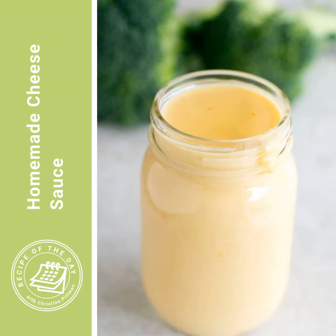Whisk together the flour and butter and they'll form a paste. Keep whisking over medium-low heat for about two minutes — that cooks some of the flour taste out. But you don't want to go any longer than that; you're not trying to darken the flour at all. If you're noticing a color change, take it off the heat.